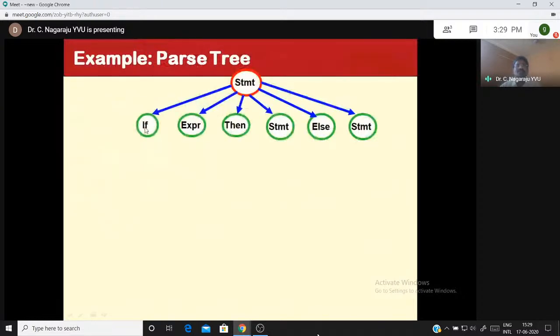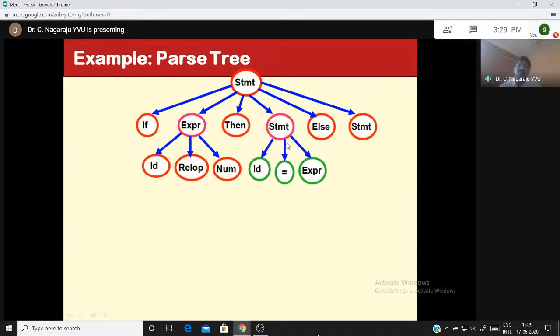So that is the statement we are using: if expression, then statement, else expression, then statement. You see that in the parse tree, expression may contain identifier, relational operator, or number. That means A is greater than A, or like this, A is greater than a number. Or you can also use an identifier, no problem. So expression: ID, relational operator, or number.